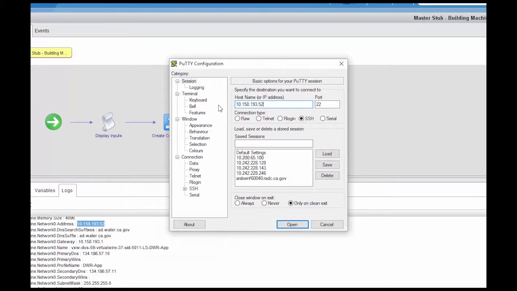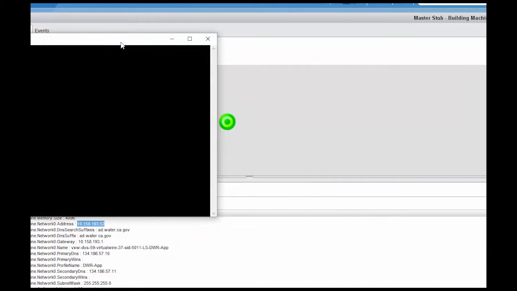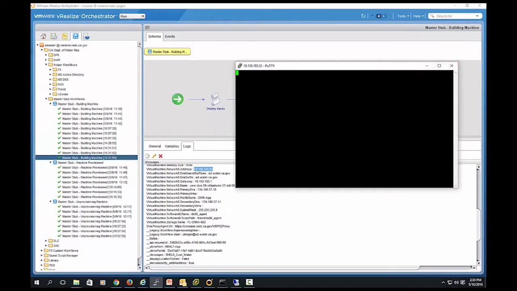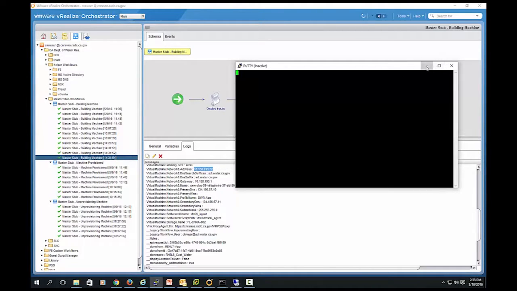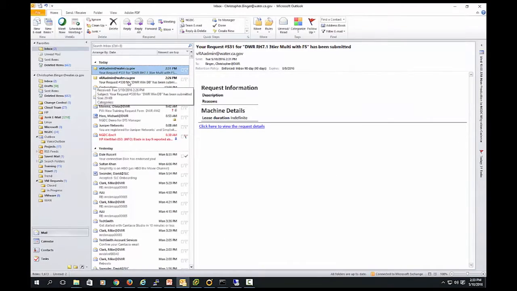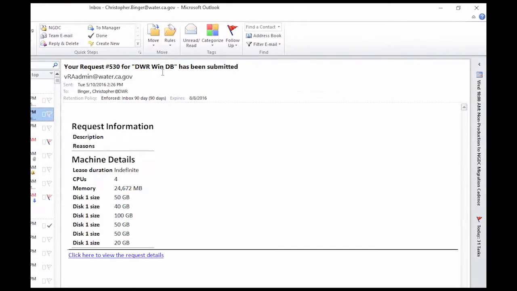So there were some IP addresses there that were hard to see, but we're going to be going back to them later. And I was showing you the emails that you get that said the job kicked off, that it's going. So here's one of the IPs we're going to be looking for later on the app machine. It's 193.52. That was the first one of those 3 that kicked off. And so now it's showing you it's in a different state now. It's initializing the OS and the software.